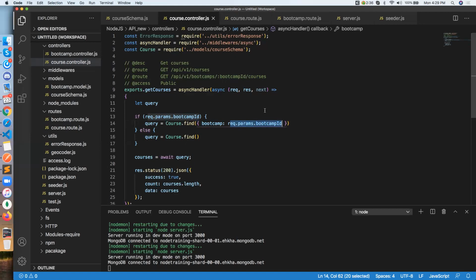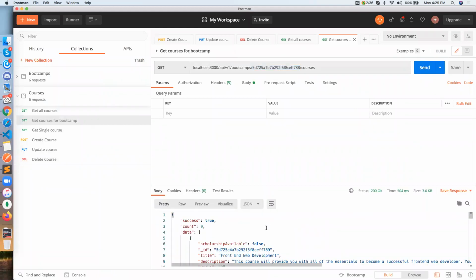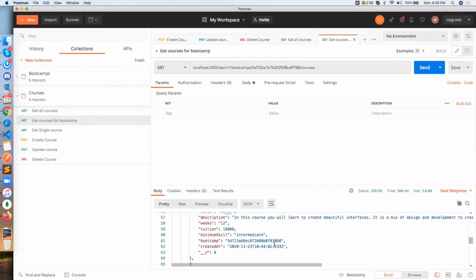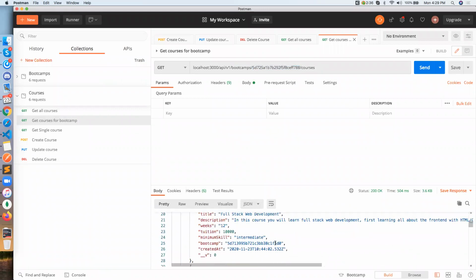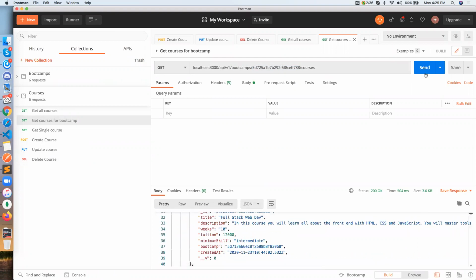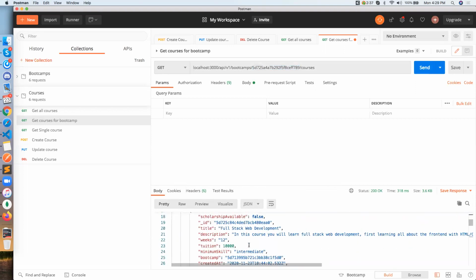Now if we run this, we can get all the courses related to this. 9 courses. Let me check once. All are related to one ID.